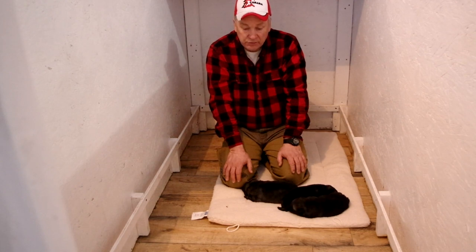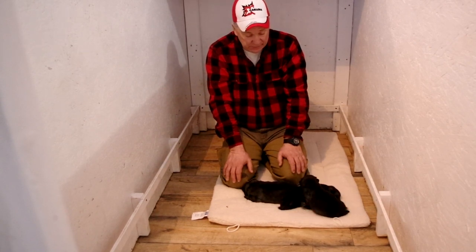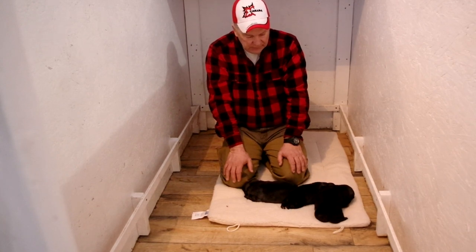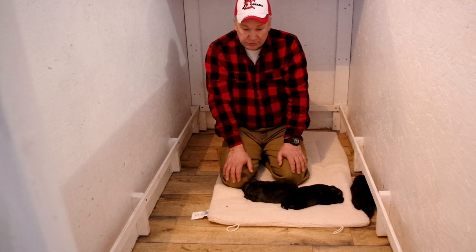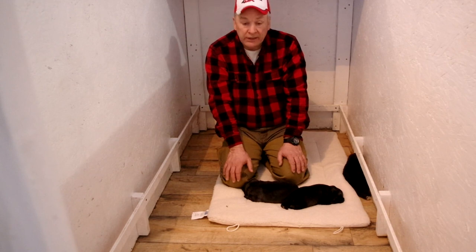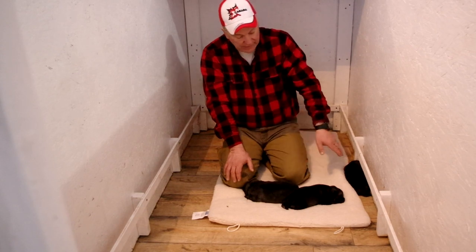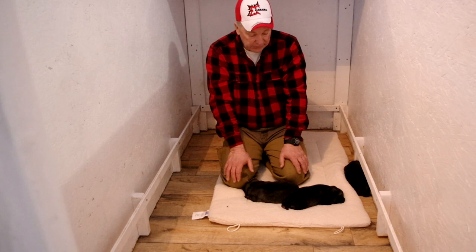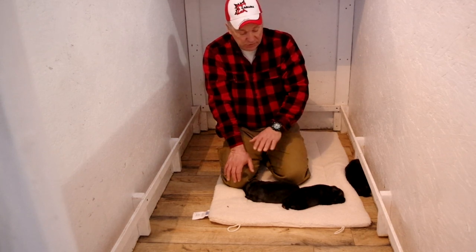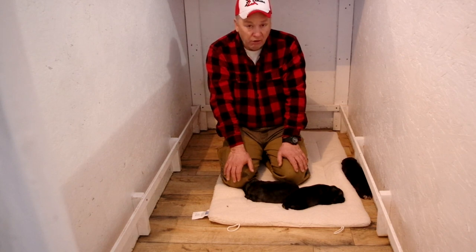These are very, very traceable, very old genetics — and there are some brand new rock stars in here too. As a preservation breeder, we try to preserve working lines. That means they have to be proven hunters, from good hunting lines, skilled hunting dogs. In Scandinavia, they test all those dogs and they can work toward their championship. There are just loaded hunting champions in the background of these dogs — very skilled, very good dogs with all the instincts intact.